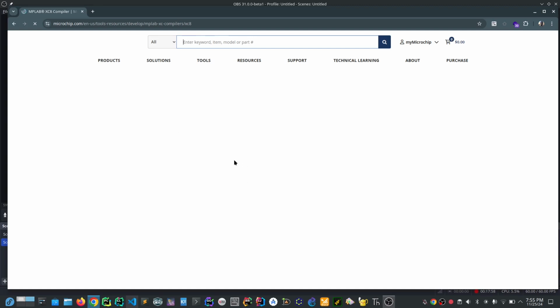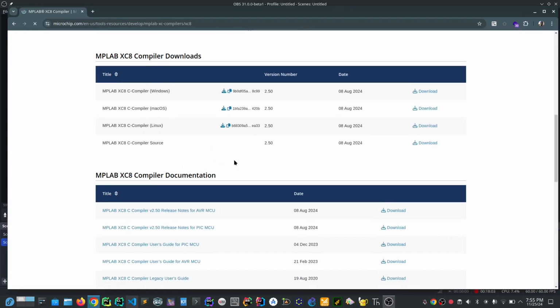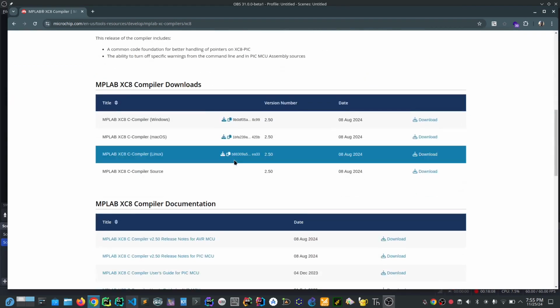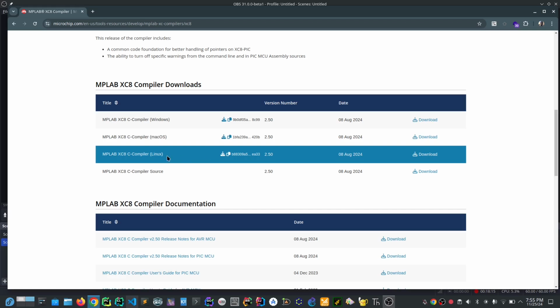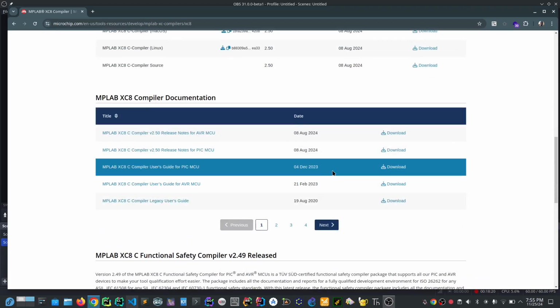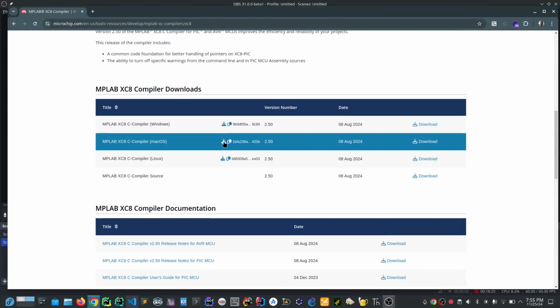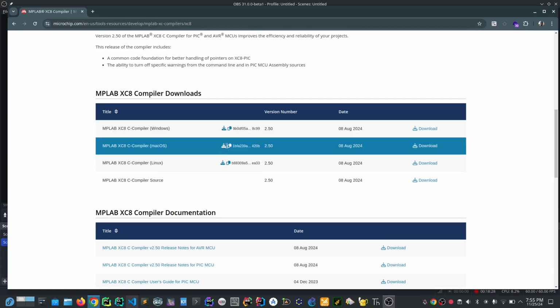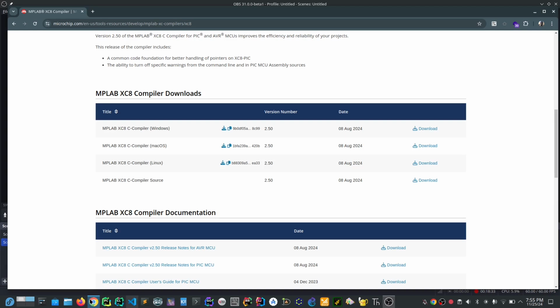Okay. Then you select download, and you come here. Then you come down. Yeah. Okay. For Windows, just click on download there. Can you see? Download. So this is the compiler for Linux. This compiler you download. For documentation, you can also download. Understand? This is it here. So just click on this button. Where is it? Compiler and download for Mac OS or for a Linux machine. After that, you just install it normally on your devices.